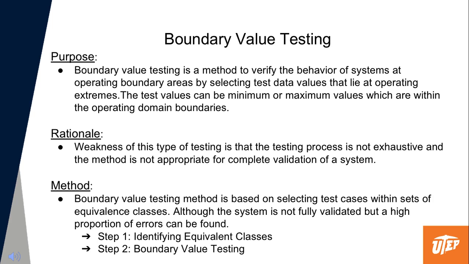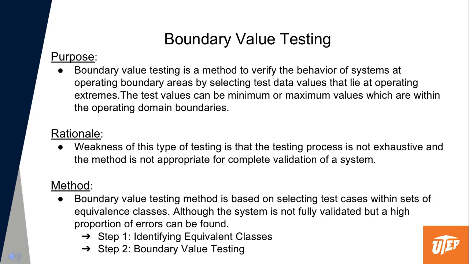Boundary value testing. Purpose. Boundary value testing is a method to verify the behaviors of systems at operating boundary areas by selecting test data values that lie at operating extremes. Boundary test values may include maximum or minimum values within the normal operating domain, values just inside and just outside operating domain boundaries, typically encountered operating values, or specific error condition operating values.